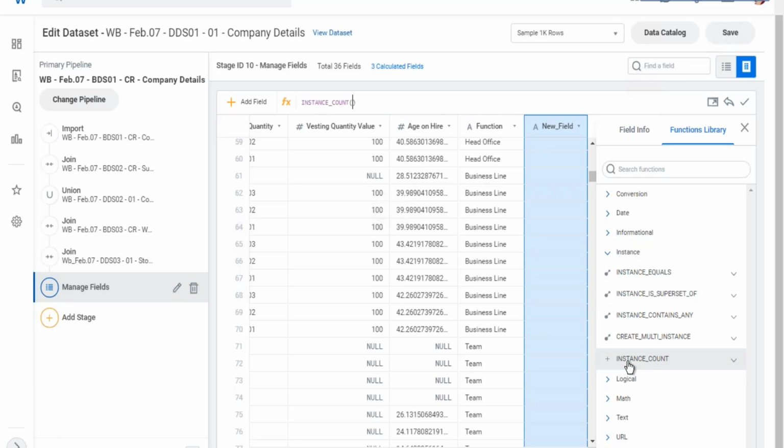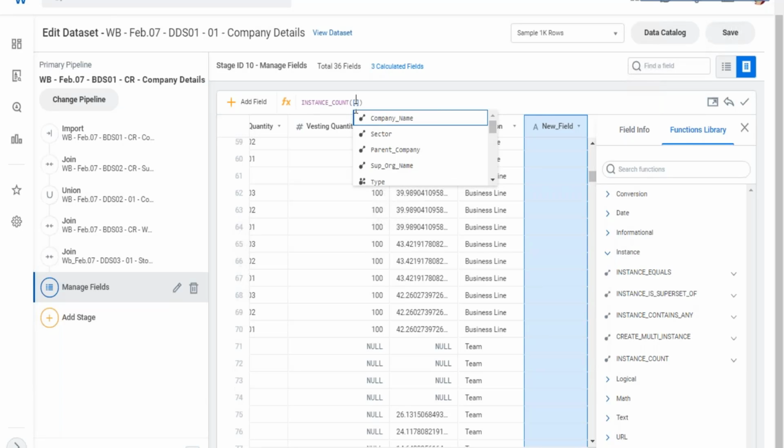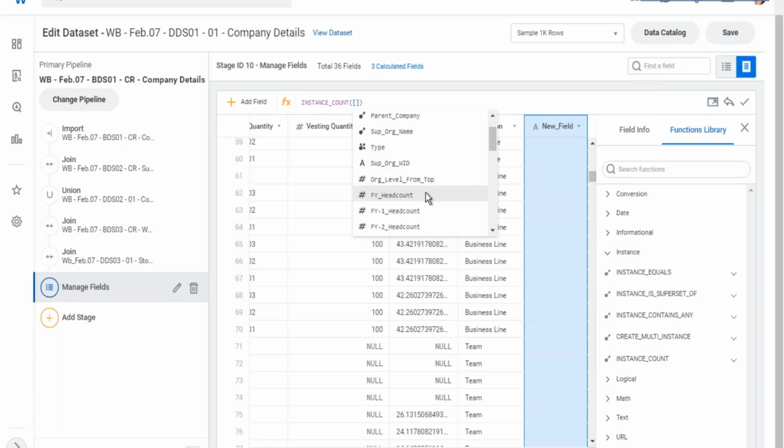Okay, I am adding a very simple function to simply count the number of instances. Count instances of additional jobs.